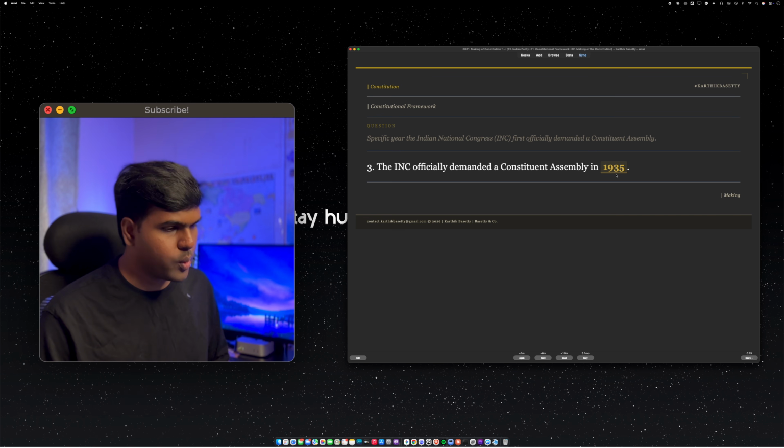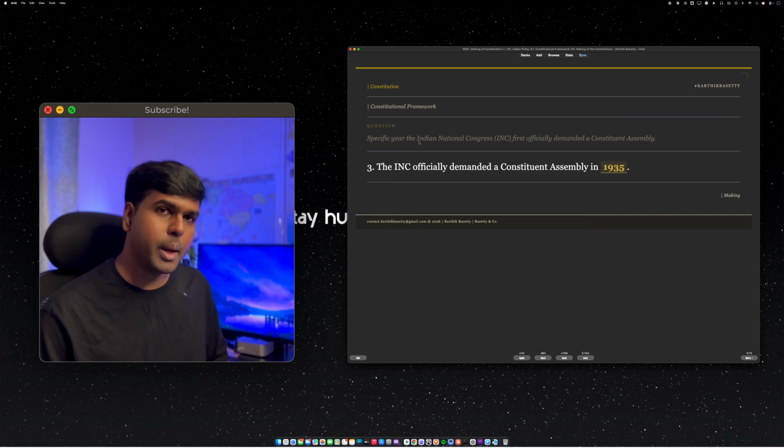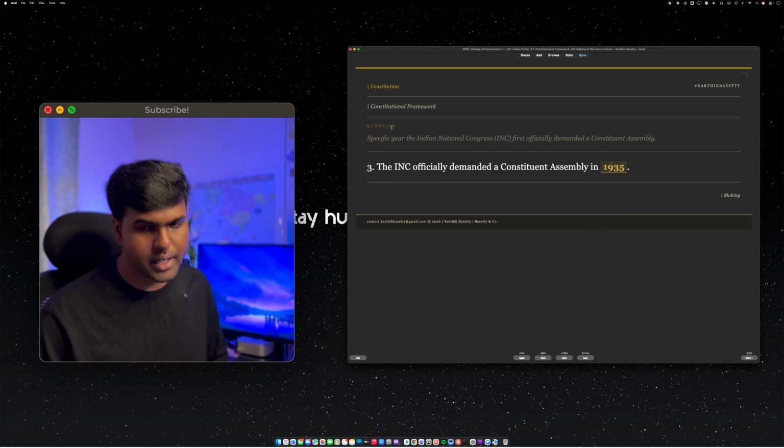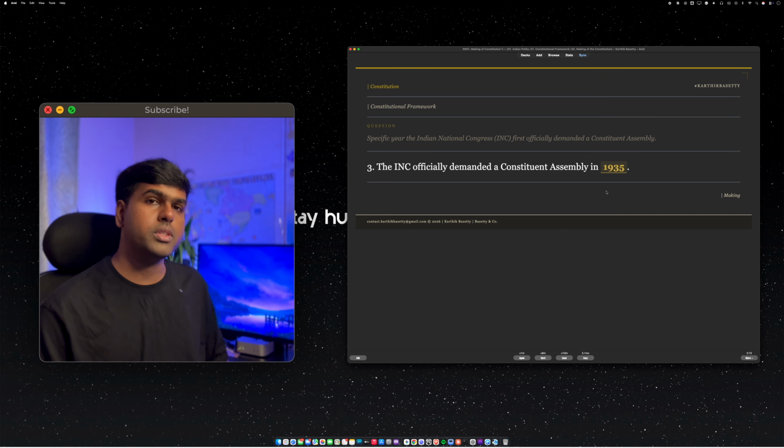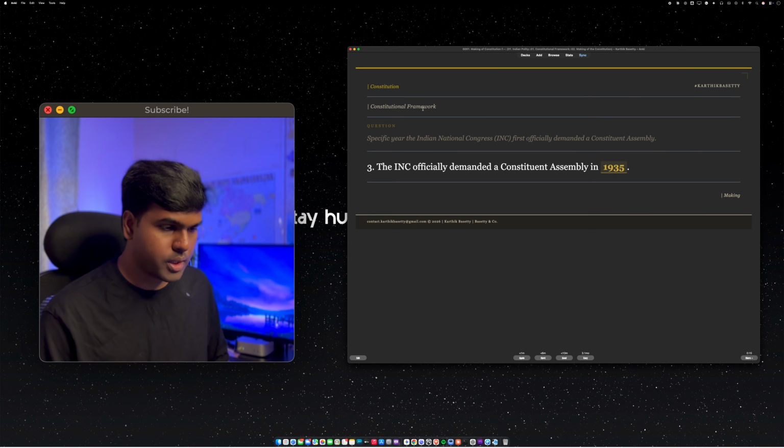These are basic questions. This particular question may not be asked directly in the exam. However, it may appear as an option or an elimination point or as part of a statement. If someone has prepared these foundational facts thoroughly, they will be much better at eliminating wrong options. The answer is 1935. You can click again or good based on your preference.